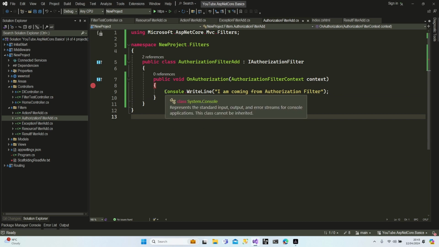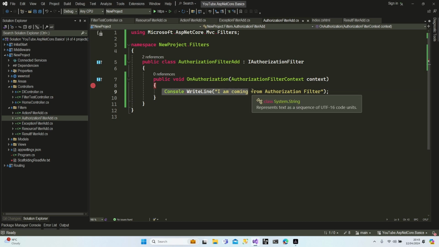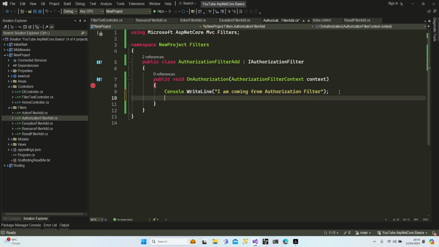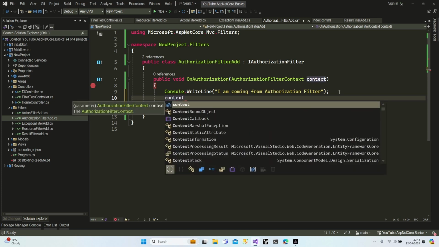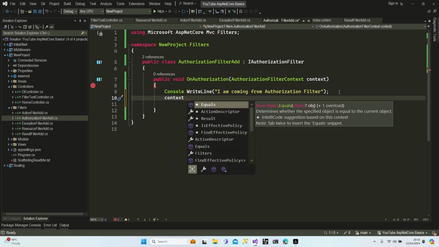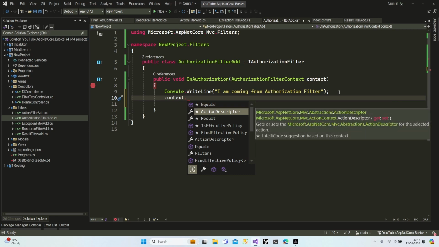Okay, I'm going to delete this. Let's keep it for a while. What kind of logic can we do? Let's have a look at our context. We have action descriptor, we have result.